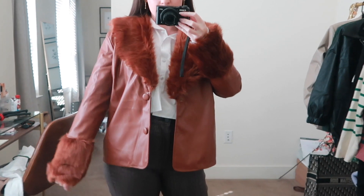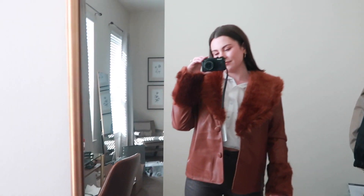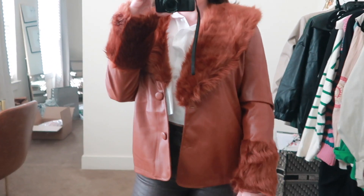Next I have this jacket from Nasty Gal — it's just such a fun jacket. It reminds me of Penny Lane; fur-trimmed coats are going to be really in this season. We're going to New York in December and I think this is going to be so fun to layer with. The leather looks pretty nice — it's a little thin but still looks really good, and the fur is really pretty.